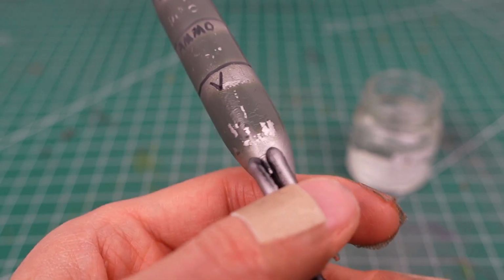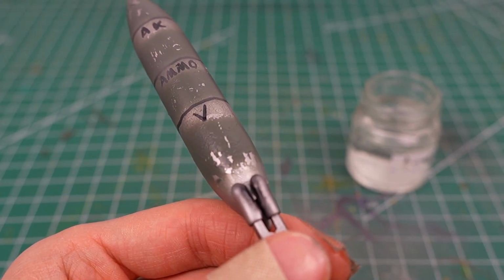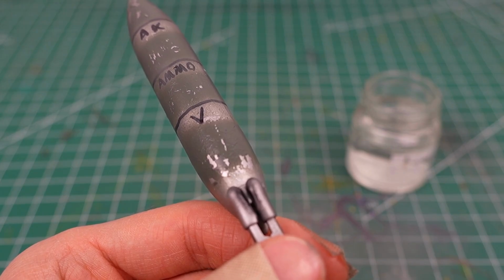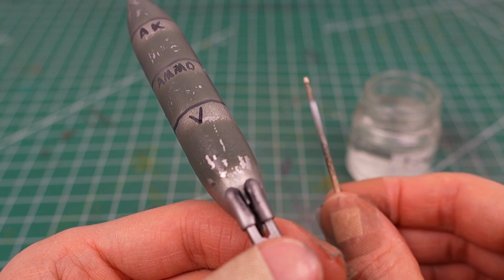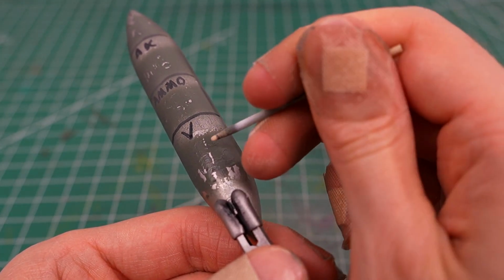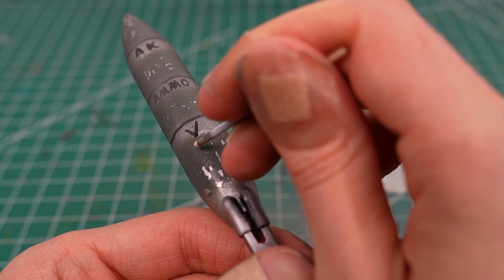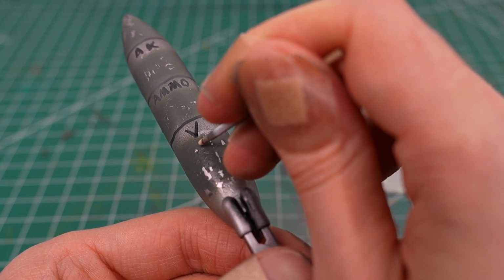And while I'm here, another technique you can use if you want more precise chips in certain places is to take a toothpick and just rub off the areas that you want.